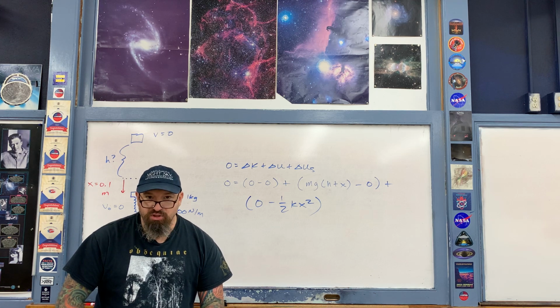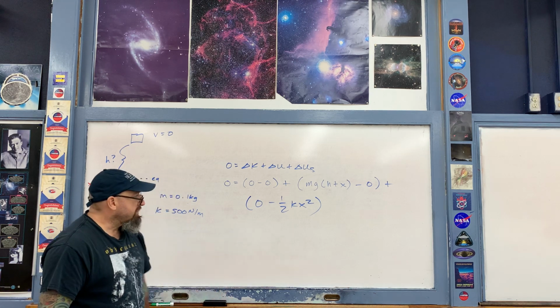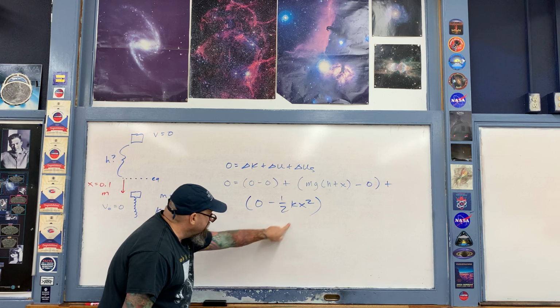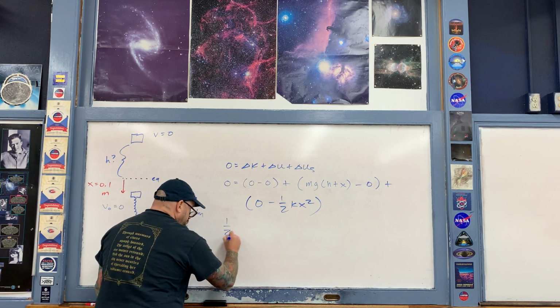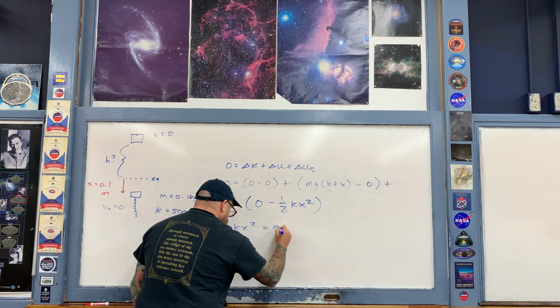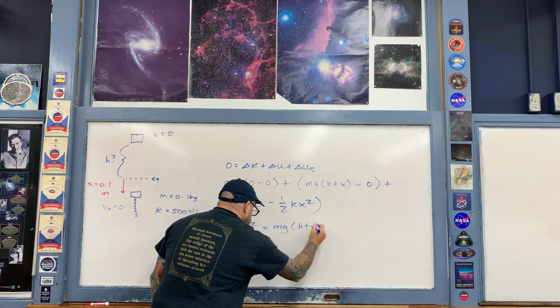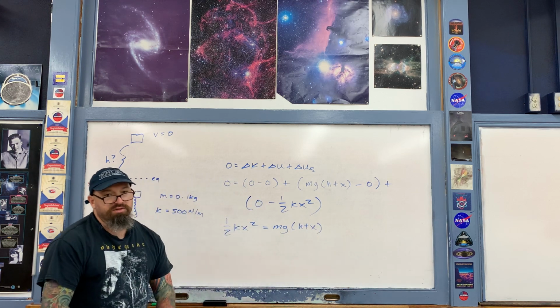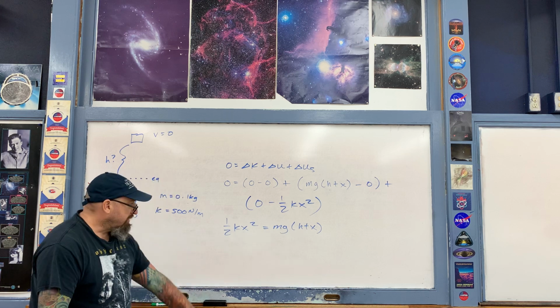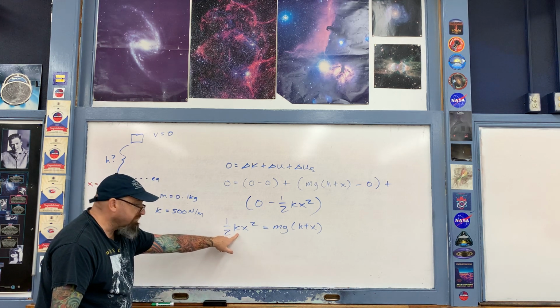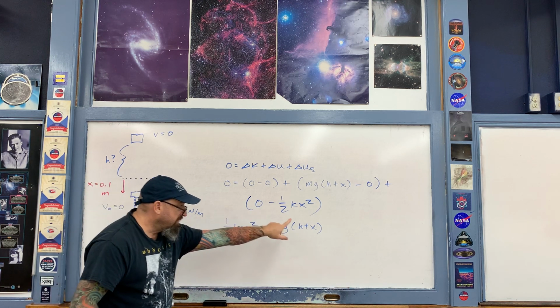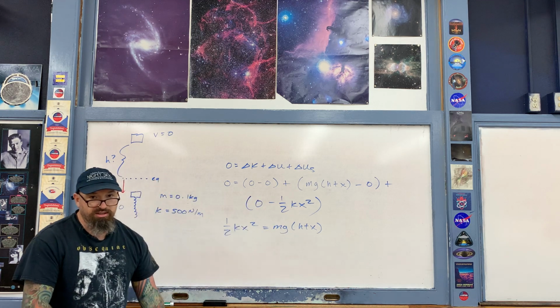And now what I have to solve for here is h. So let's go ahead and move some terms around. Let's move this term here to the other side like so. And now this right here is the energy transformation that occurs, and very simply all that it says is that all the spring potential energy that we start with when initially compressing the spring is equal to gravitational potential energy at the end of the problem.